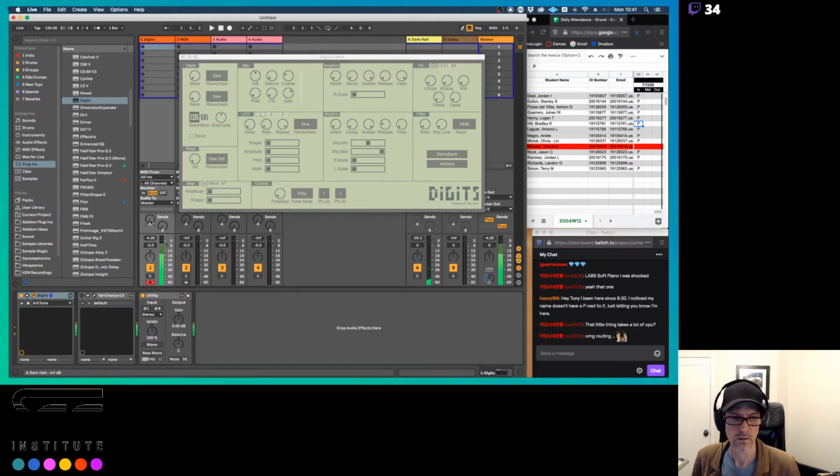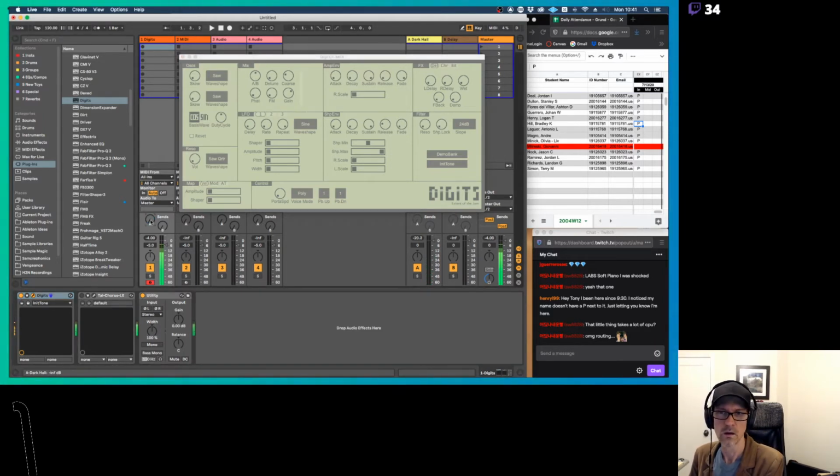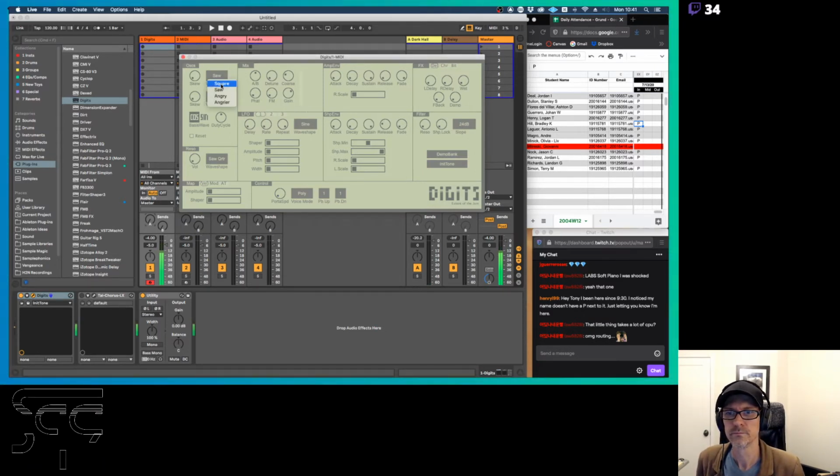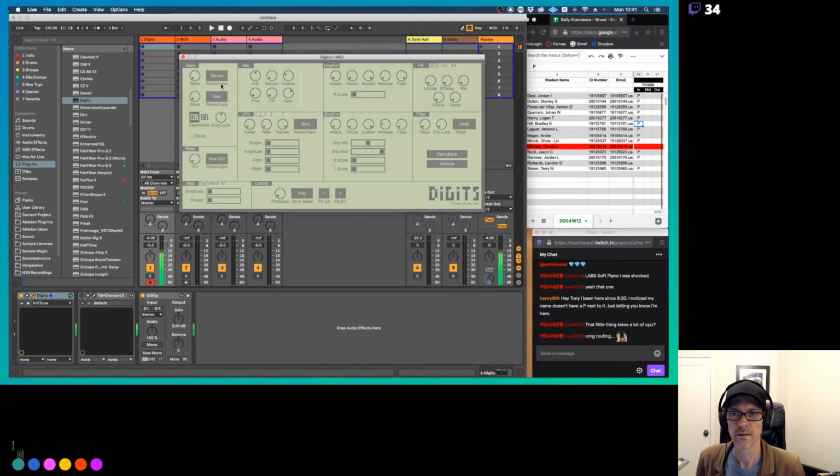Take out that reverb. Nice. Cool. Let's check out the basses.